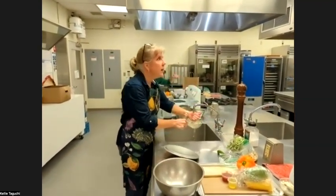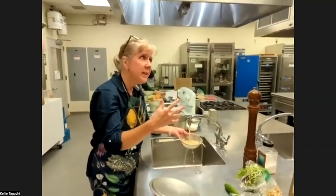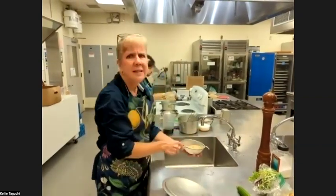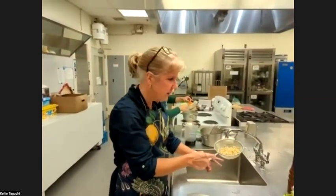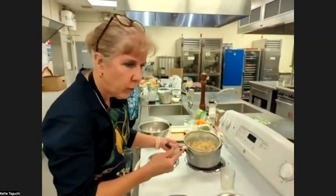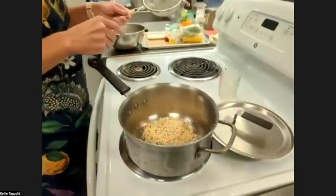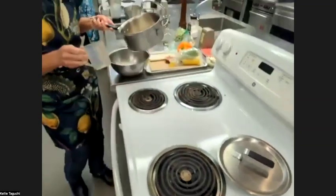Grains grow on a plant like a wheat plant. A seed is the reproductive unit of the plant, and while they're both plants, quinoa is truly not considered a grain — we know it as a seed. We're going to put this into our pan and get it cooking. Use whatever size pan you have. It's only going to be one cup of water, so make sure you only do one cup even though your recipe may say two.